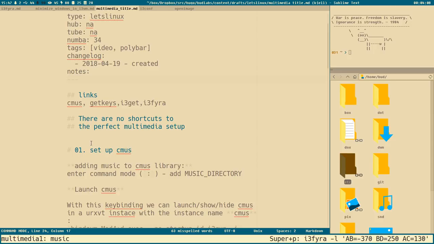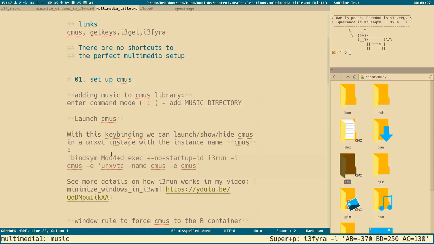I can't work with them, and these are much more powerful and faster and more reliable and much easier on system resources. So we will look into CMUS today.